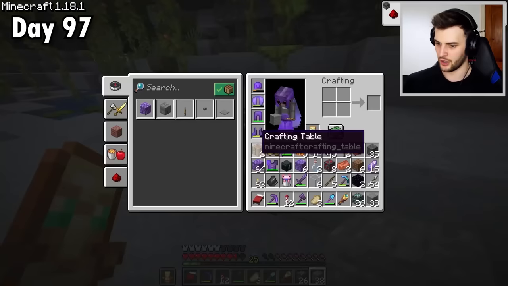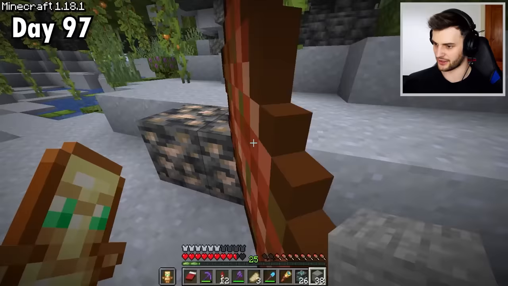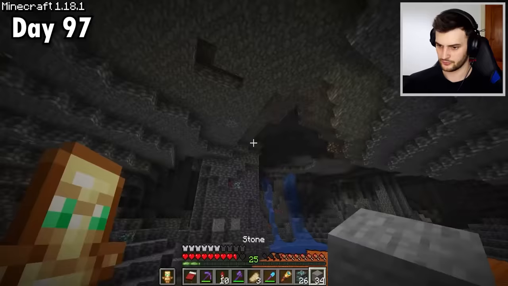Although I didn't pick those ones up, did I? Come on, let's get rid of some junk that we don't need. Deepslate copper as well. Don't mind if I do. Loads more diamonds in here. Maybe I make it a goal.